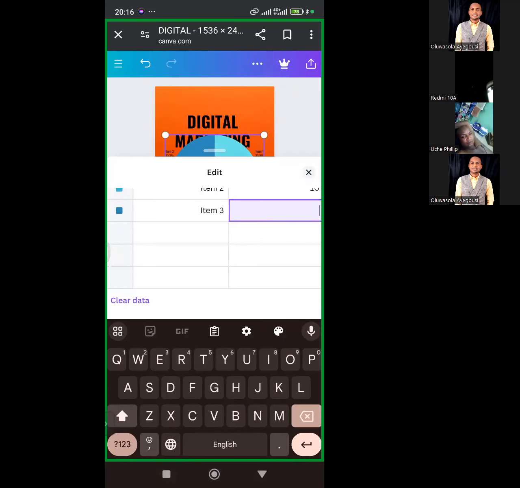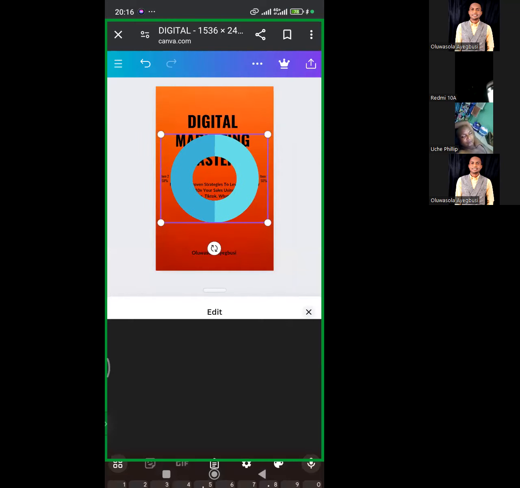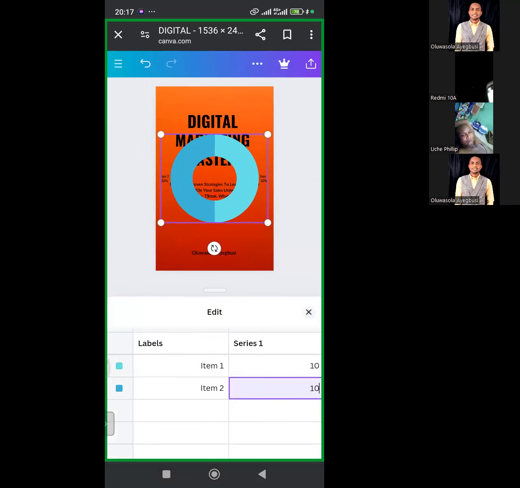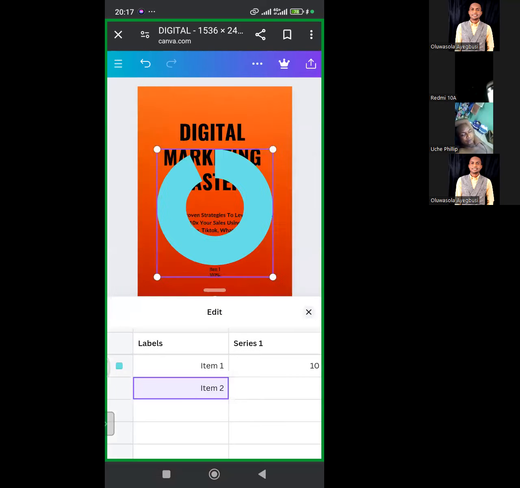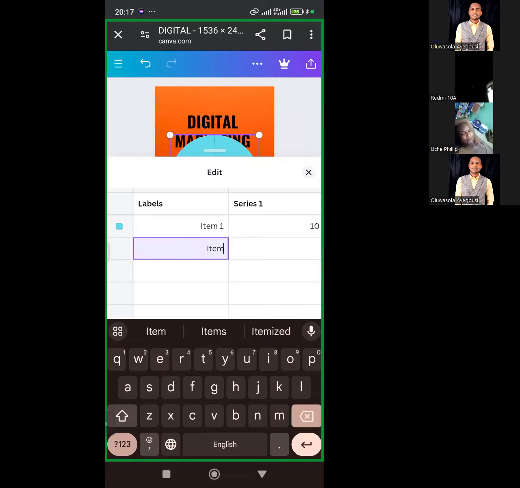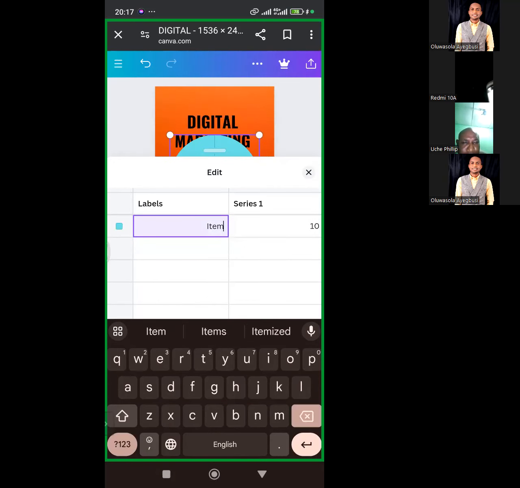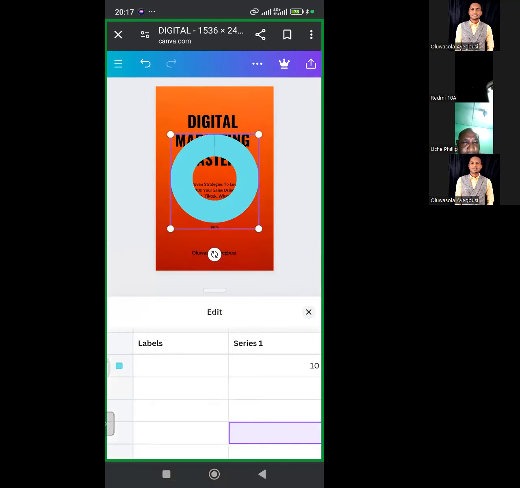This color is not what I want. I'll remove it. Okay. The color I want is number one, item one. So all other ones, I'll just take them out. And you will notice that as I'm taking them out, the segments are reducing. Okay. Good. So item one is still on this circle. I'll leave the 10, but I will remove the item one, which is the label. Okay, good. So can you see the circle now? Everything the same color, 10. Okay, good. That gives me the donut shape that I want.